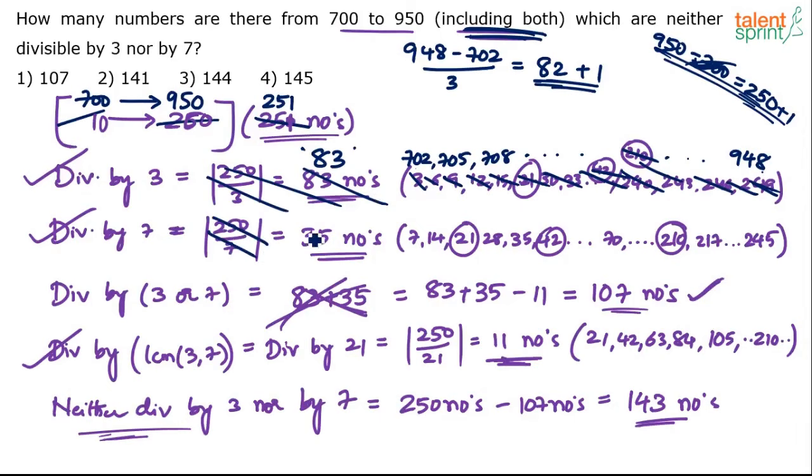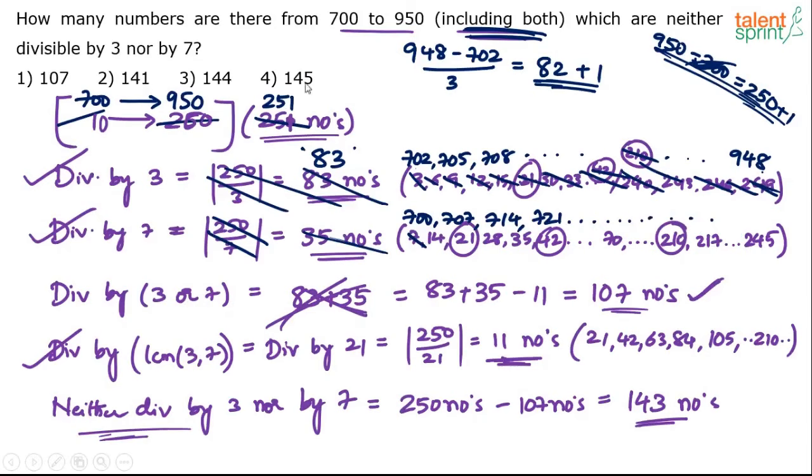But look at 7. You cannot do 250 by 7, 35. Not this way. What will be the first multiple of 7? Understand, in case of 7, there will be a problem. The first multiple of 7, starting from 700, will be 700 itself. When you took 0 or 1, 1 was not a multiple of 7, or 0 was not a multiple of 7. But when you're taking 700, both the numbers have to be included. Remember, 700 itself is a multiple of 7. Then 707, 714, 721 and so on up to the last number.